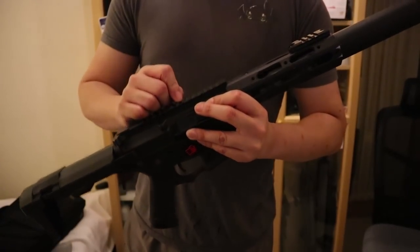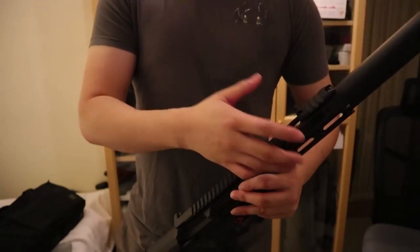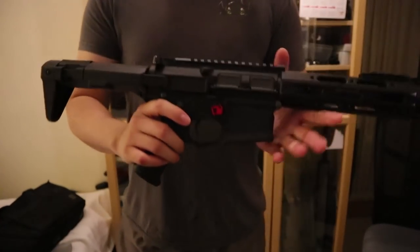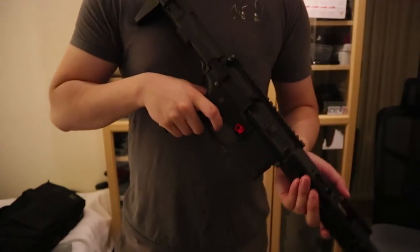Later on when I disassemble this, I will explain all the details as to why you can't use this, why you can't use that, so on and so forth. It's because a lot of people like to ask me questions like that. But for now, this is how it shoots. So in my gameplay footage, you guys have seen what the trigger is like.